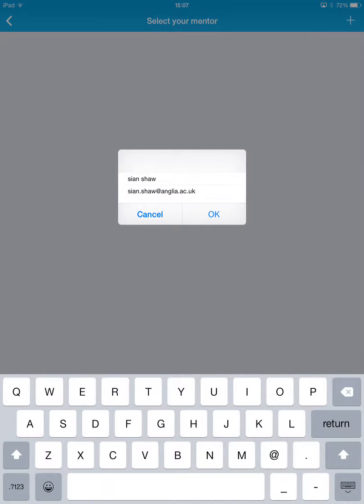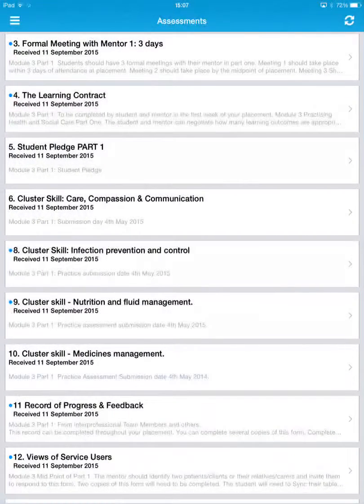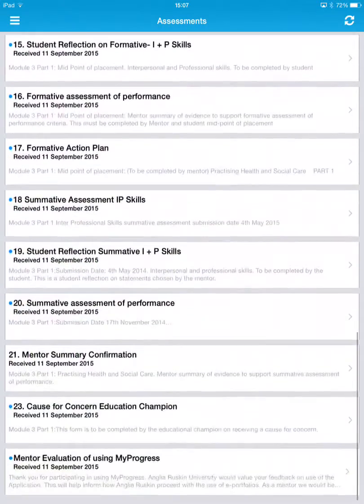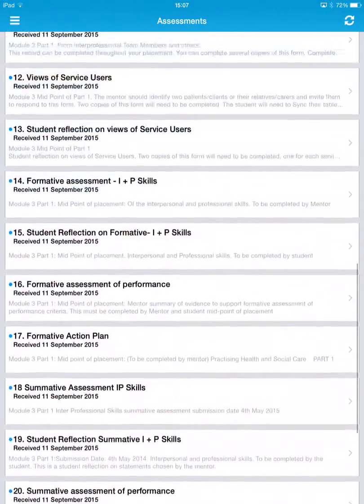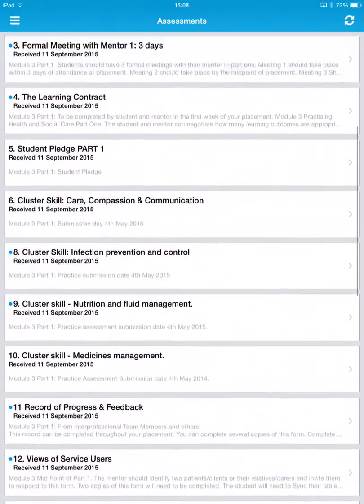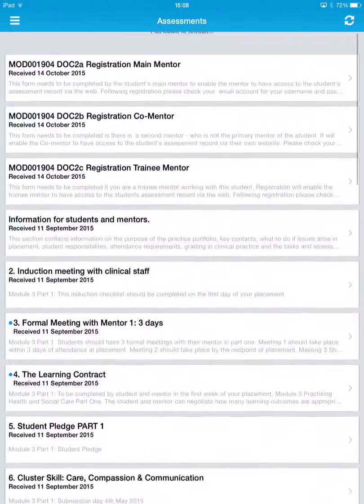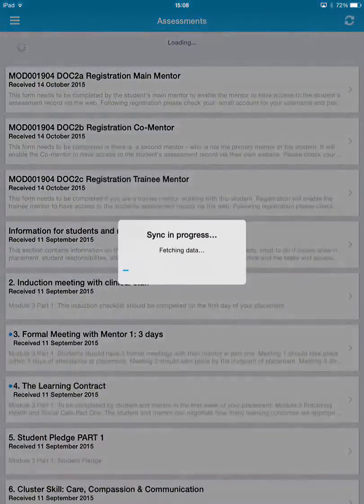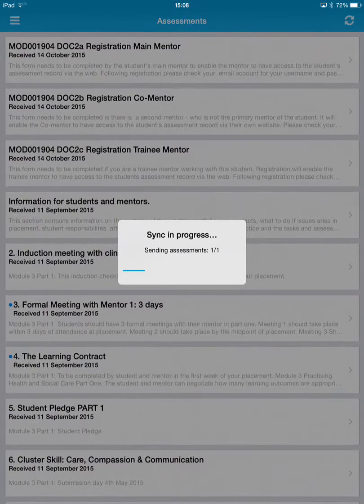So all these assessments are completed in very much the same way, and you'll be completing formative and summative assessments as you've always done. What we will be doing though, to make your life easier, again as I've decided to sync because I've been scrolling up and down, is sending out the assessments to the students so that in the first week all they have on their tablets is the assessments that are needed in the first week.